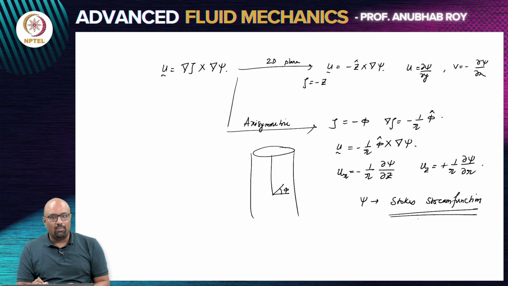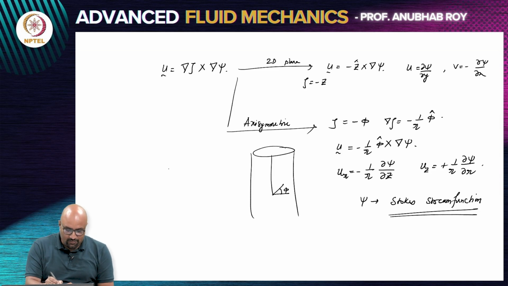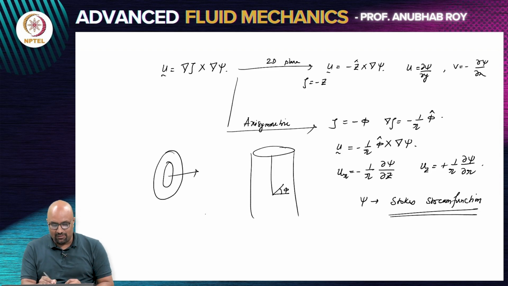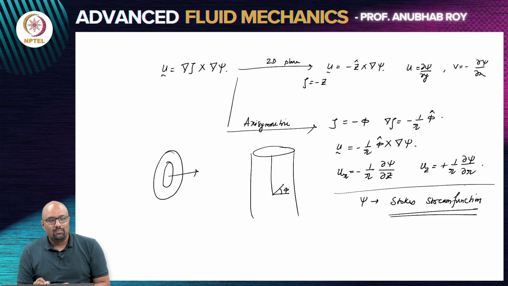Any axisymmetric problem could be flow through a pipe. You can also think of smoke rings or vortex rings. If you imagine puffs of smoke that go into these toroidal kinds of shapes, those are also axisymmetric. Any rotational flow is also axisymmetric. So, a lot of axisymmetric flows will have this dimensionality reduction because the flow is invariant about the azimuthal angle, about the axis of symmetry, in which case you can also reduce the problem to studying one single object, the Stokes stream function. Flow due to a translating sphere is also axisymmetric.